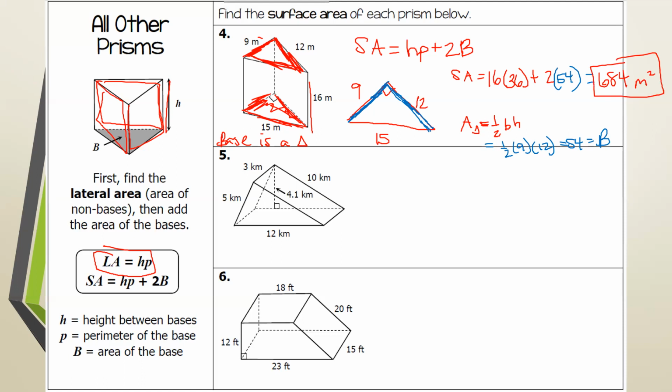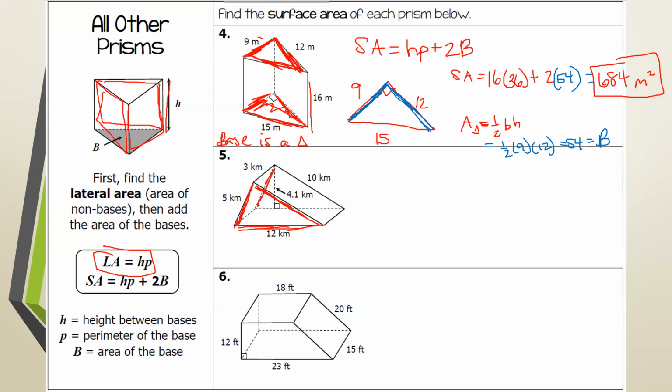Let's do number 5. Thinking about what is the definition of a base of a prism, what shape is the base of this prism? If you said the base of the prism was a rectangle, you're not correct. Remember, the bases of your prism are your congruent and parallel faces. If you said rectangle, there is no other rectangle here that is parallel and congruent to that. So that is not the base. No matter how the shape is facing, you're looking for the parallel and congruent faces.